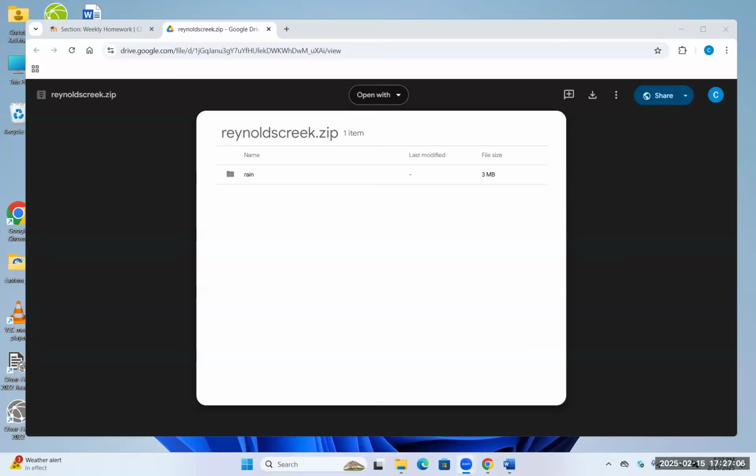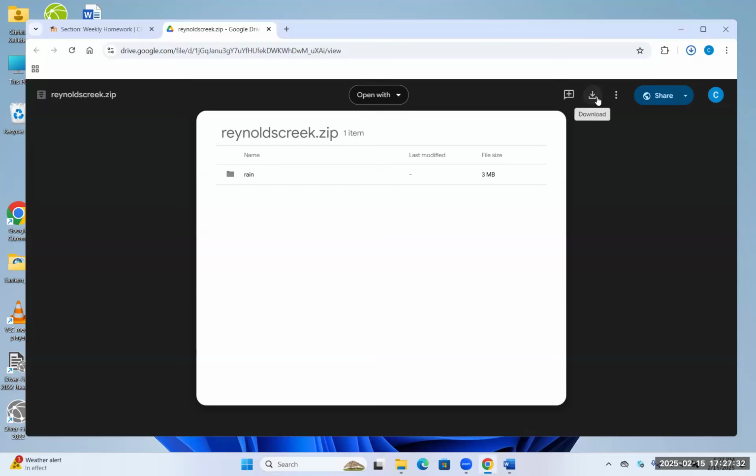Hi, everybody. Today I'm going to be talking you through some of the ArcGIS analysis you are going to be doing for an intensively monitored watershed located in Idaho called Reynolds Creek. When you click on the data link posted on Moodle, you are going to be taken to this screen. You're going to see the name reynoldscreek.zip. This is the name of that watershed. And you're going to go over here and you're going to say download.